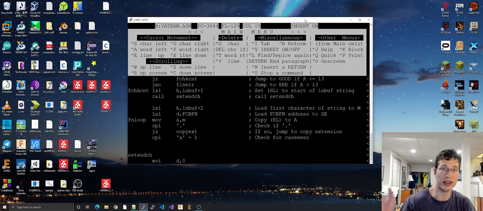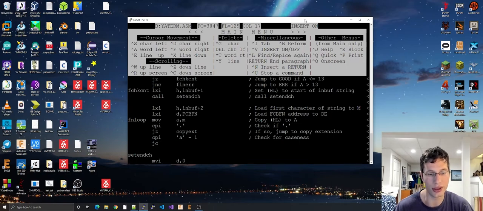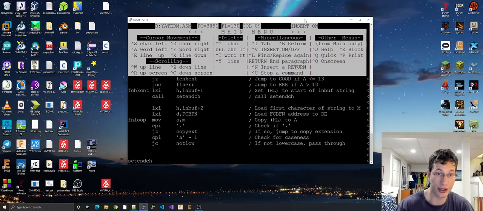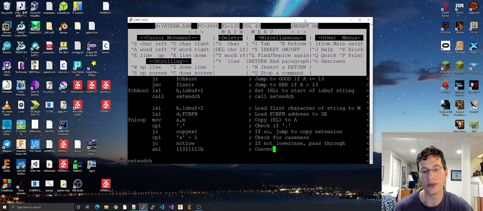And to see if it is less than, you do JC, jump if carry is set. JC not low. If not lowercase, pass through. And here's the conversion. ANI, and immediate 1101 1111 B. Convert to uppercase.